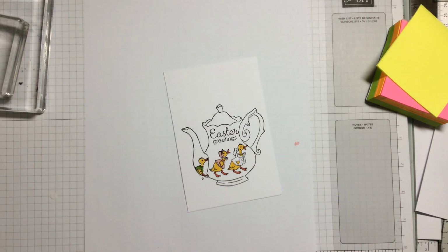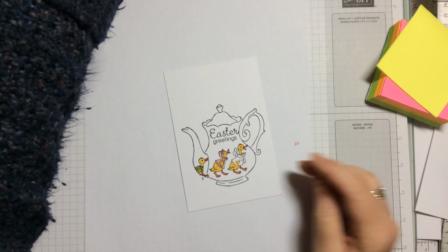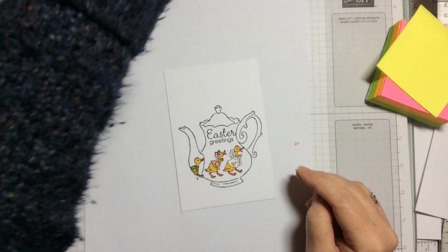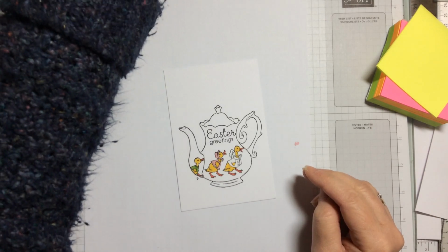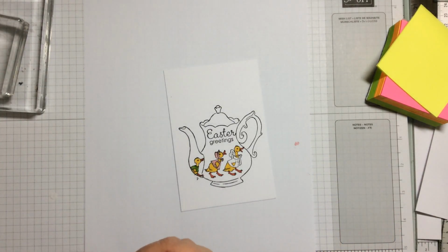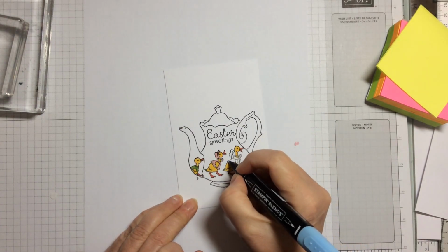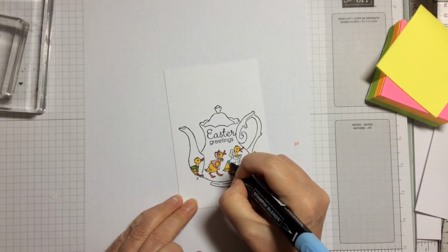And then what are we going to do him in? His hat should really be a sort of a, I don't know, I think I'm going to have him in blue. Let's have him in this sort of, this is dark Balmy Blue. So let's have a look and see what that one looks like. It's like a little sailor's outfit in on there.